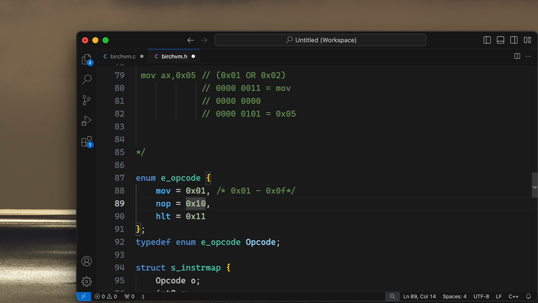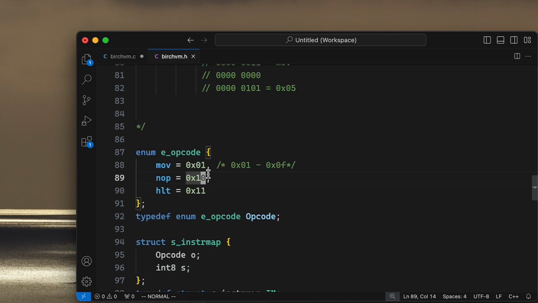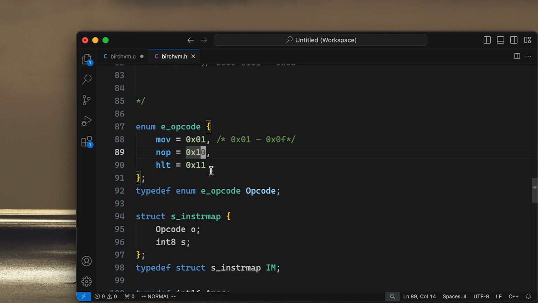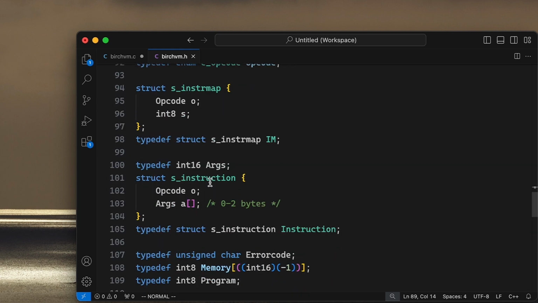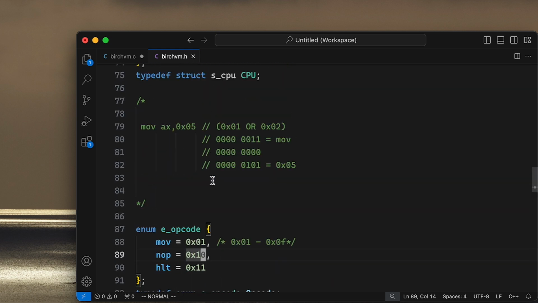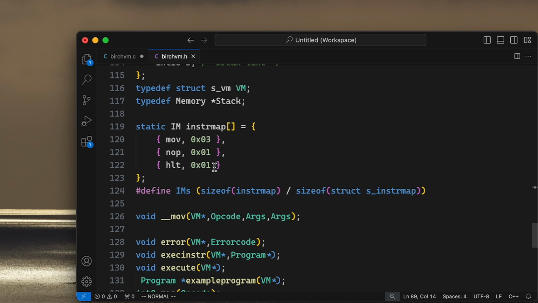So if we have this way of doing it instead, how will we deal with our map? This one. I guess we could, let me think.